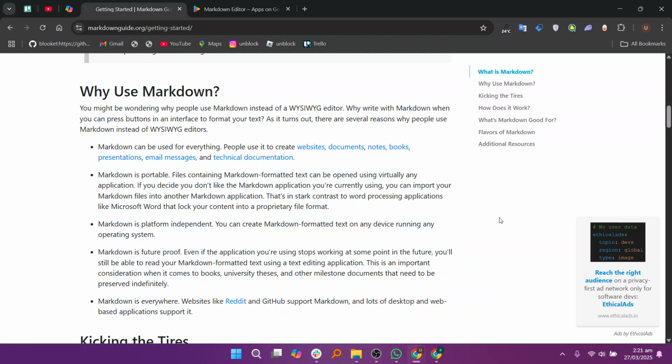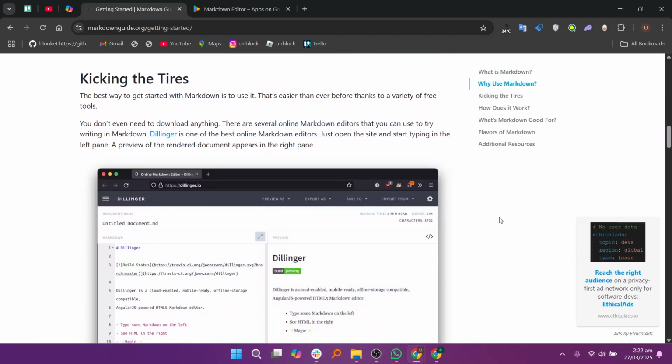A Markdown Editor is a specialized application designed for writing and formatting text using Markdown syntax. It allows users to create well-structured documents with simple commands, making it a popular choice for bloggers, developers, and technical writers. The editors often provide a distraction-free interface, real-time previews, and seamless export options for enhanced usability.